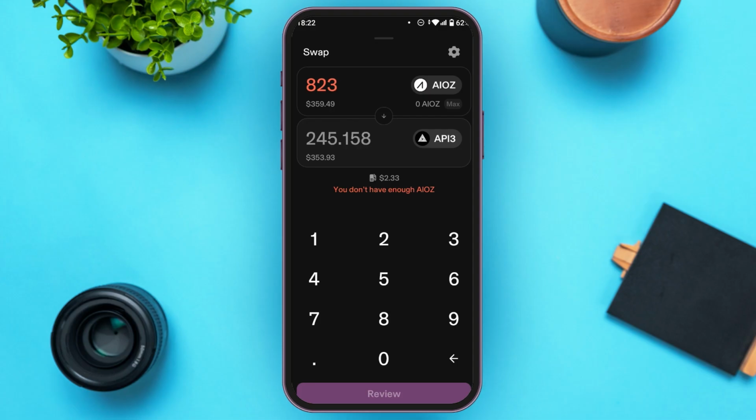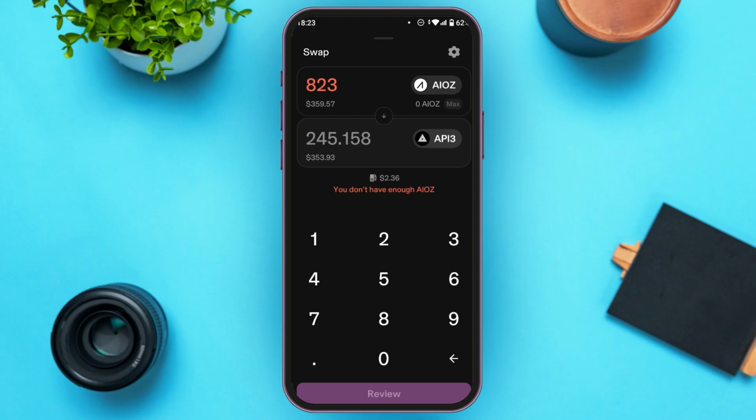Now what you have to do is go through 3 steps. The first step is to approve in wallet. The second step is to sign message. And the third step is to confirm swap. First of all, in your wallet, approve spending for the token you're swapping. This will require a network cost. If this is your first time swapping the token with the Uniswap protocol, then you will need to approve the token in order to trade it.